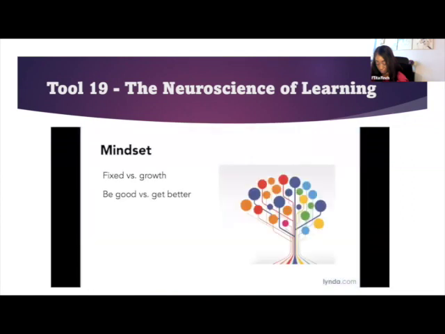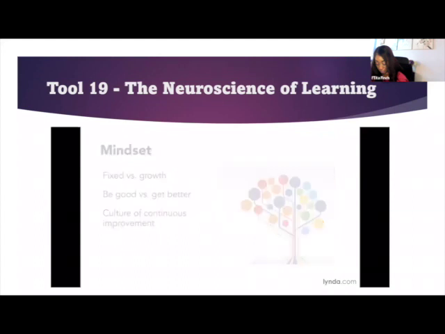And what's great is this idea of a fixed mindset would say, I got what I got, I just have to be good. And the growth mindset is, I can get better. So organizations that are embracing a growth mindset are creating a culture of continuous improvement. Wherever you are now, we can do something to get you better. And here's some research on this.